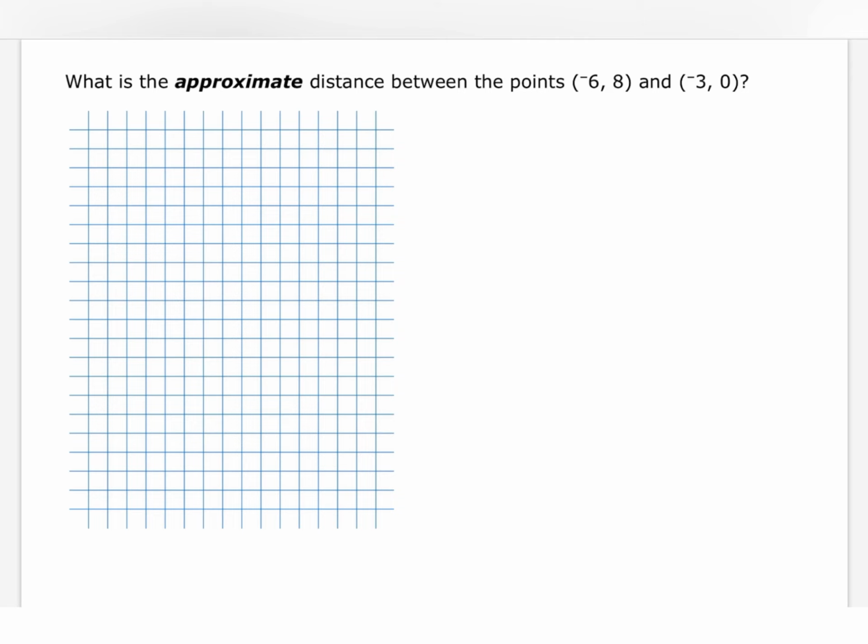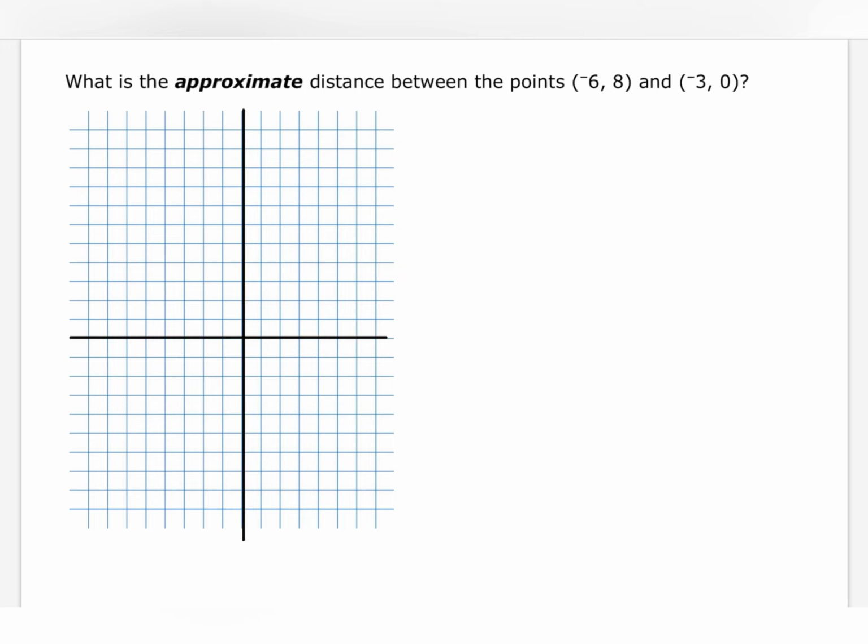So for us to start off, we're going to get us some graph paper, as you see here in the example, and we're going to make our own coordinate planes. So I'm going to draw a coordinate plane. All I have to do on my graph paper is just draw a line going left to right that represents my x-axis. Then I'm going to have one going up and down that's going to represent my y-axis. Now once I get those lines graphed, I'm going to graph the ordered pairs from the question.